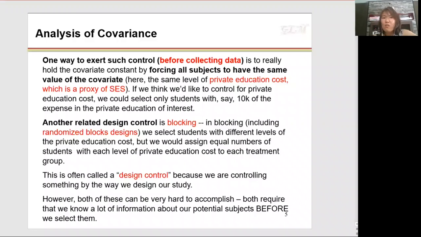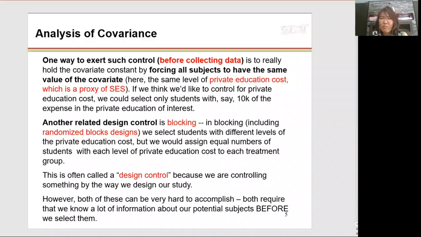In this case, randomized block designs are much better than convenience sampling. However, it's still far from an experiment. It's closer to an experiment than just statistical control. I hope I'm not confusing you. I'm trying to deliver the message about the difference between design control and statistical control. You can mix design control with statistical control in one modeling strategy. In your design, you can mix the methods that way.